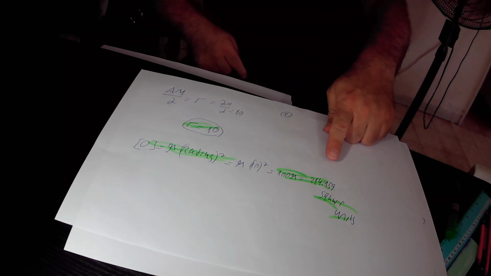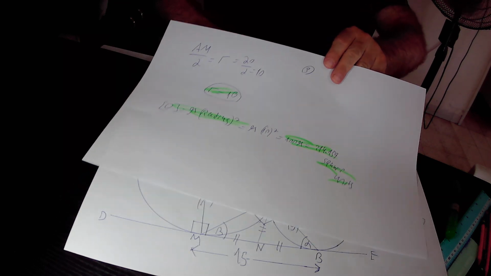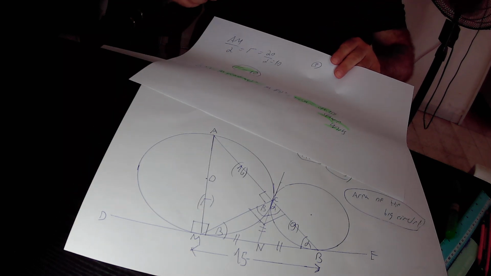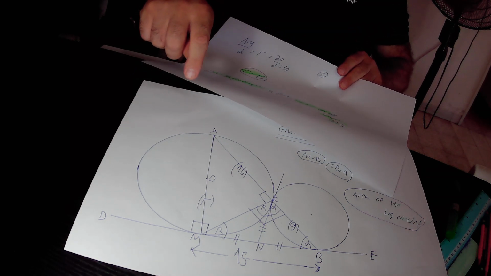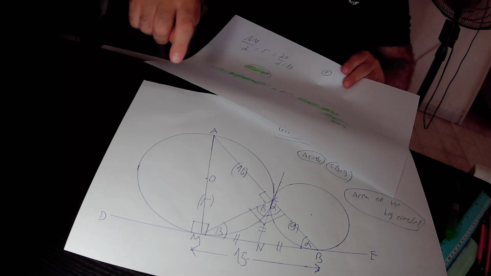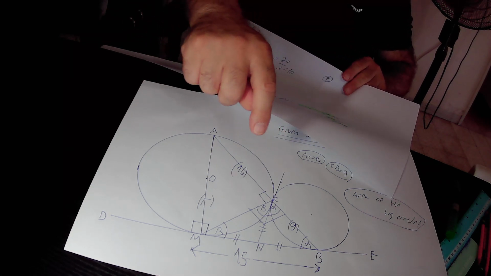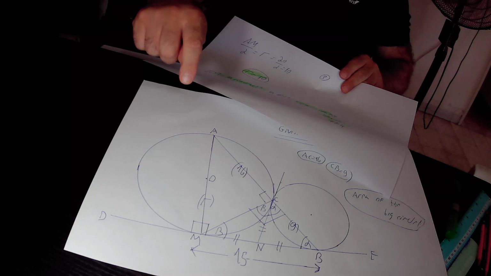100 pi is 314.159. So we find that the area that we are looking for in this question, that is the area of this big circle, is equal to either 100 pi square units, or in terms of numbers, the area of this big circle is equal to 314.159 square units.